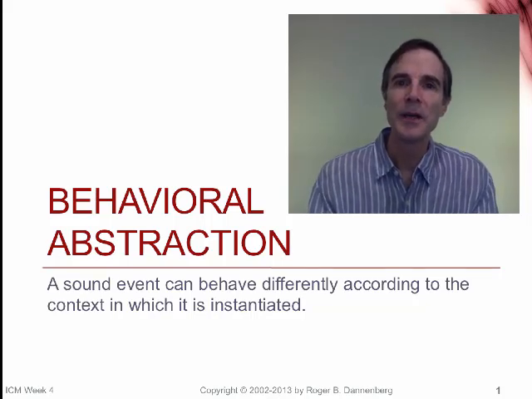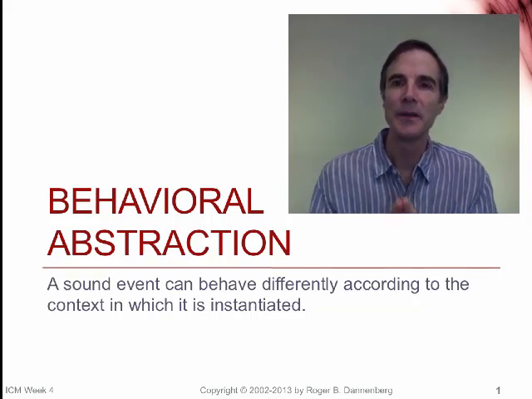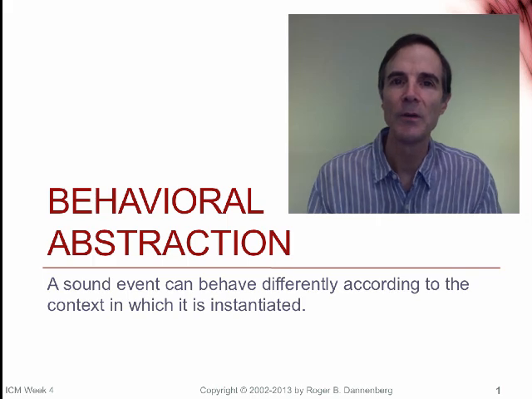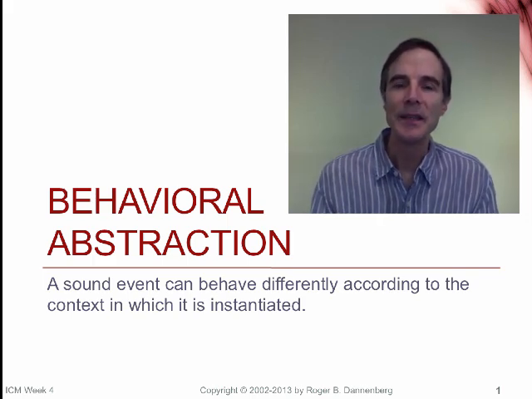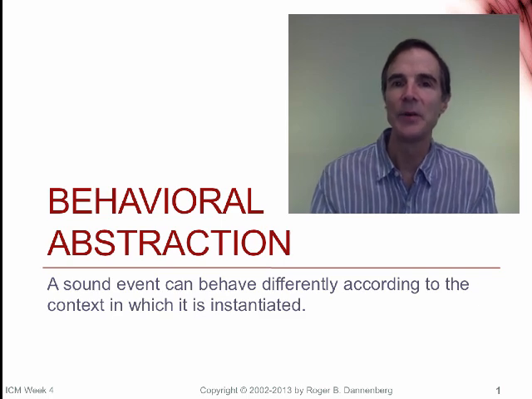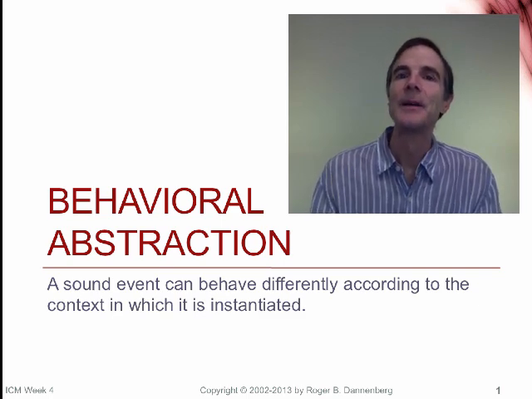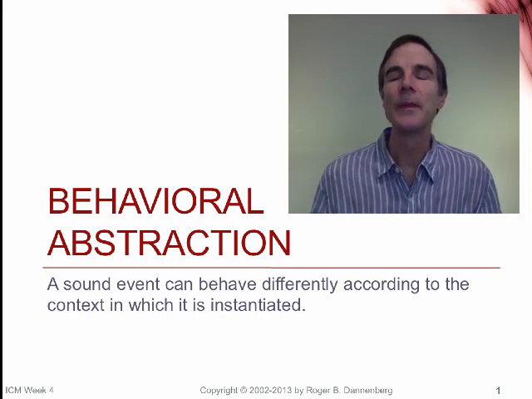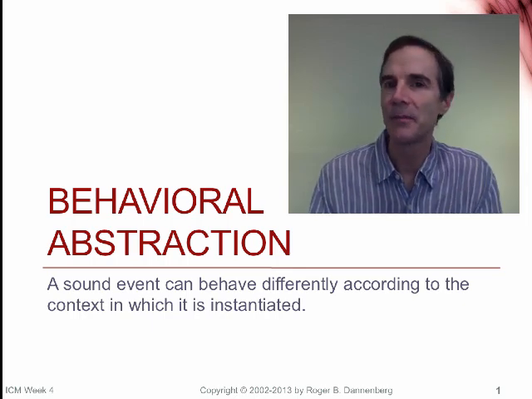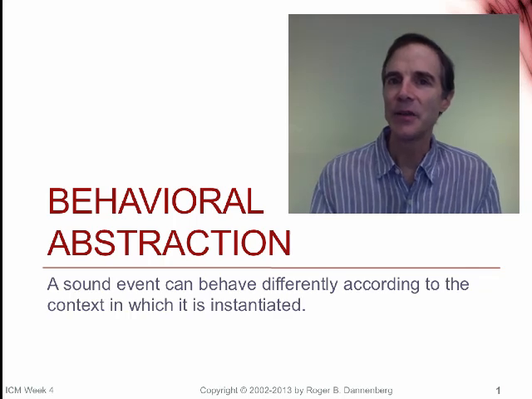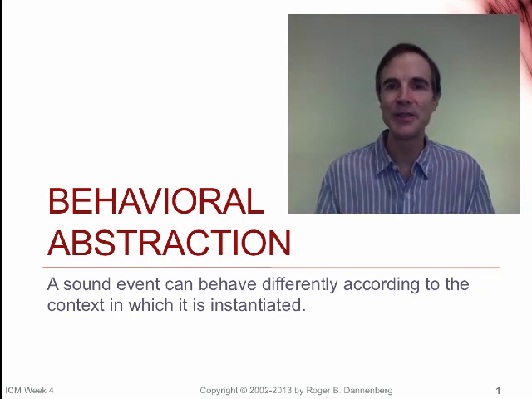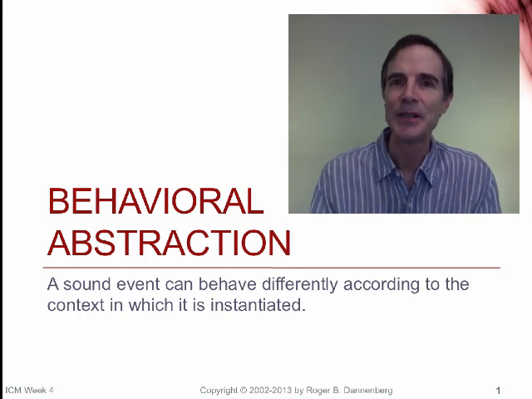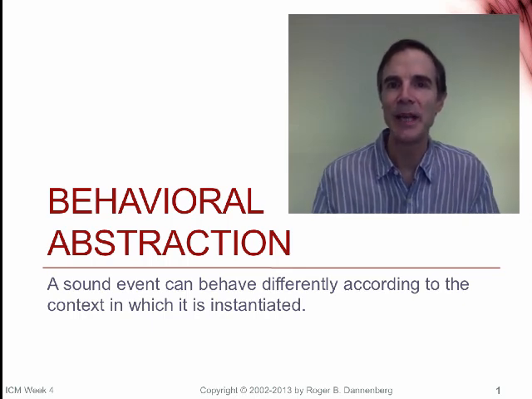We're going to talk about something that makes Nyquist very interesting, very powerful, and very useful. And that is this concept that I call behavioral abstraction. What does that mean? What's a behavior? Well, the simplest behavior we can talk about probably is the unit generator OSC. What does that do? It generates a sinusoid. So that's an example of a behavior.